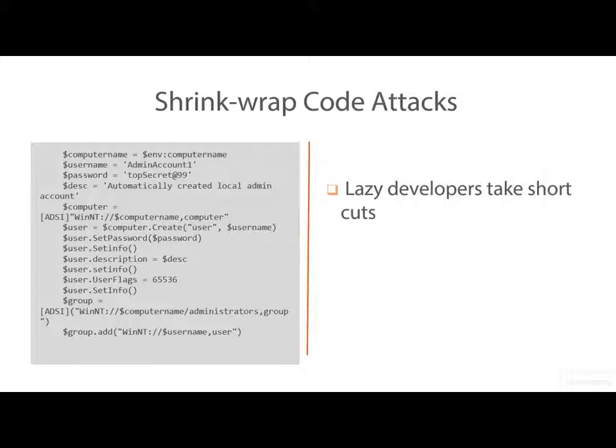So instead, they either purchase that particular part of the code, or in some cases, it's free. They might find a software repository out there, a developer repository, where people are sharing their code. Well, if they reuse that code over and over in their application, or through multiple applications, and there's a flaw in that code that creates a vulnerability, now all of a sudden I've got multiple points that I can hit.